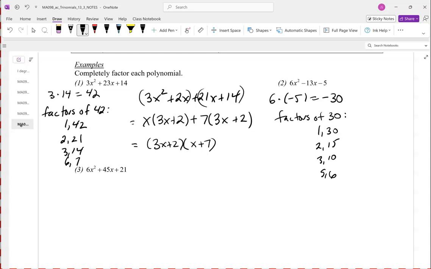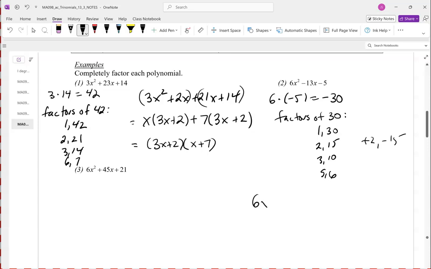So if I do the 3 and 10, they would both have to be negative, right? So I need to use what? Yeah, positive 2 and negative 15, right? You were right. If I use 3 and 10, I can make negative 13, but they both have to be negative, and we need one to be positive. So that was why that one didn't work. So we're going to use a positive 2 and a negative 15, right?